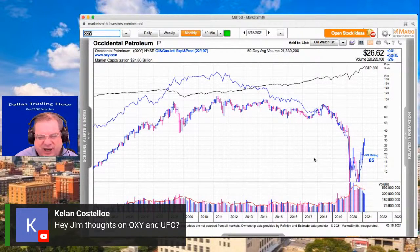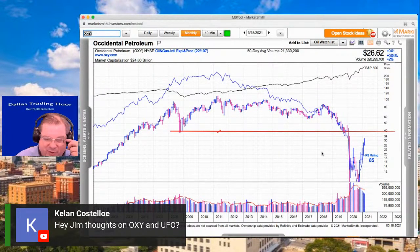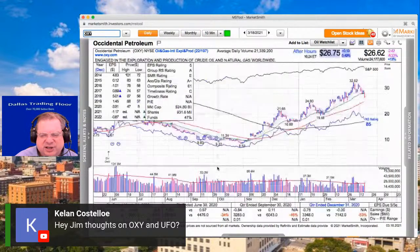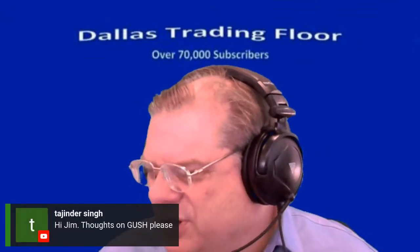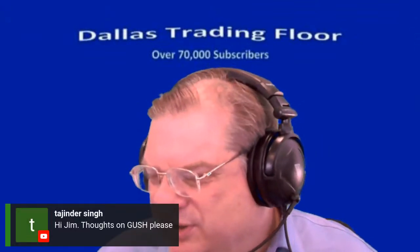This is basically trading below. It's starting to come to a level where it might be really tradable again. I want to see this thing move to about 37 or 38 before I'd really be more interested in trading this based on this monthly chart. But you can definitely watch this one as the demand for oil picks up with the reopening of the economy. This one ought to do very well. So this right now is a watch list. It's a good stock, and I think this is where you ought to be looking as well.